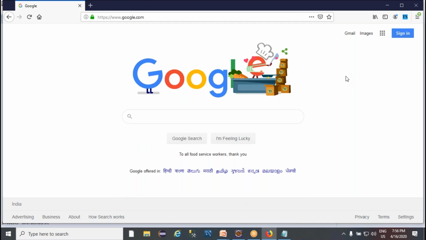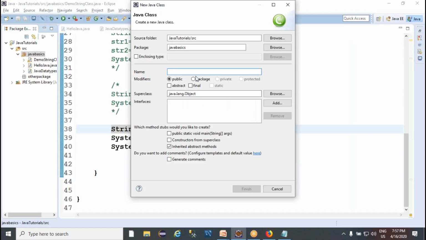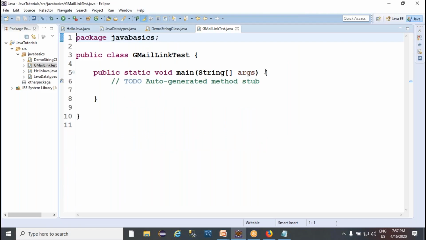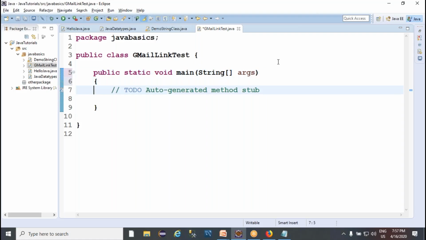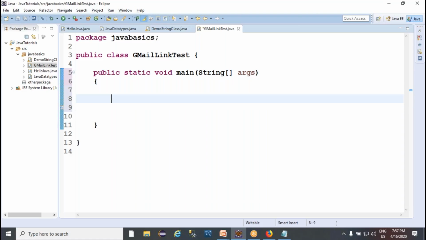Now supposing I'm using Selenium to invoke the browser, access my application, and click the Gmail link. Assumption: this is a program I'm creating to verify whether the Gmail link is working or not. First, what do we have to do?